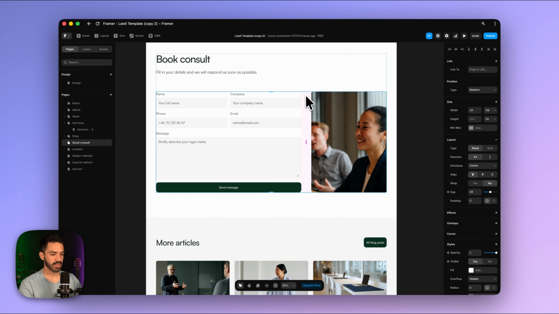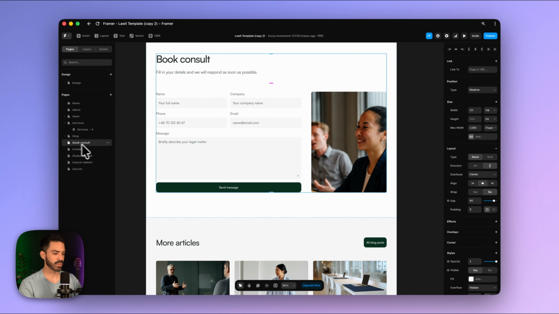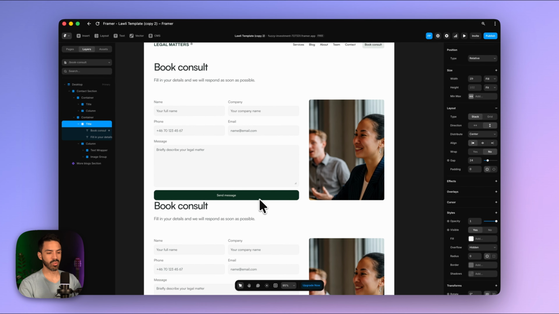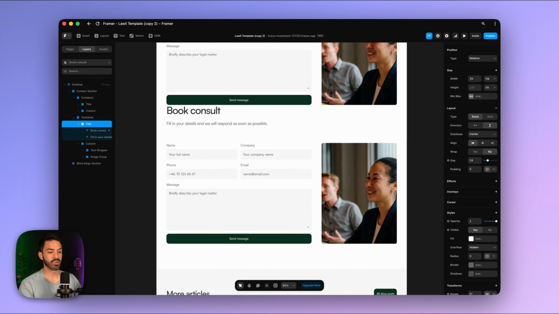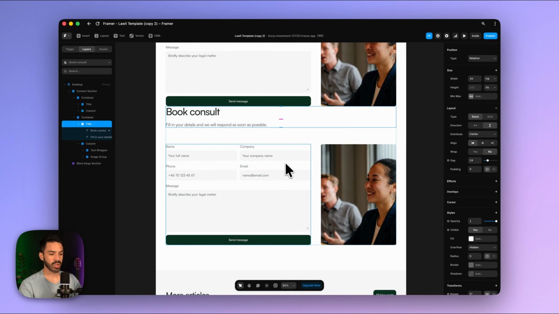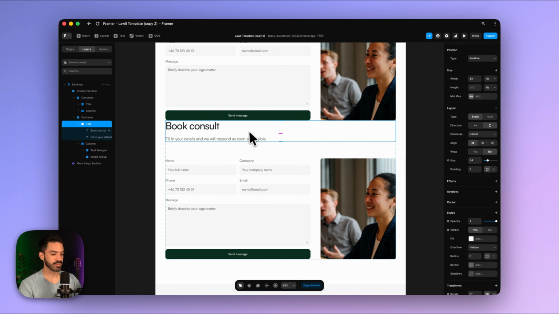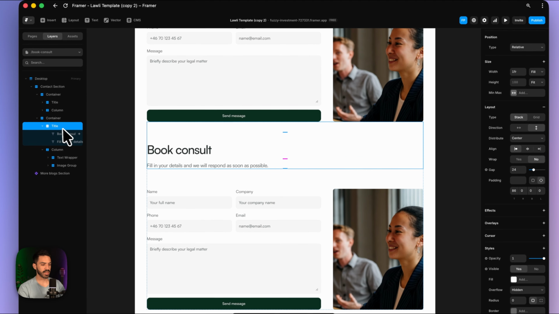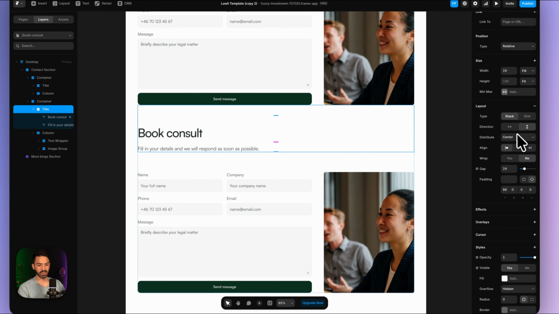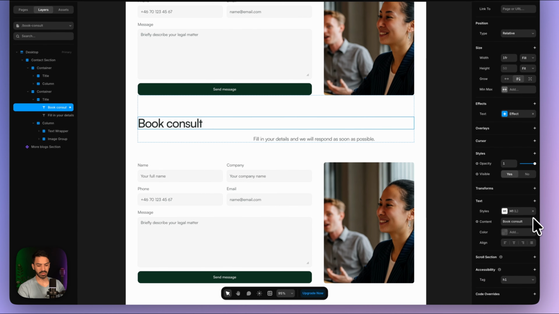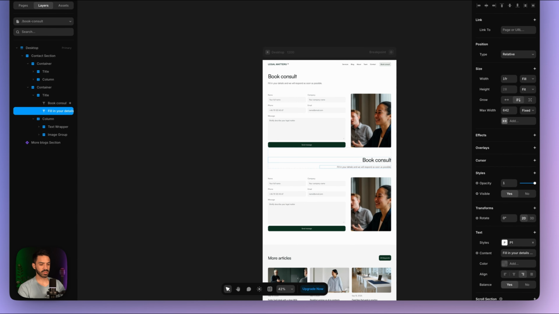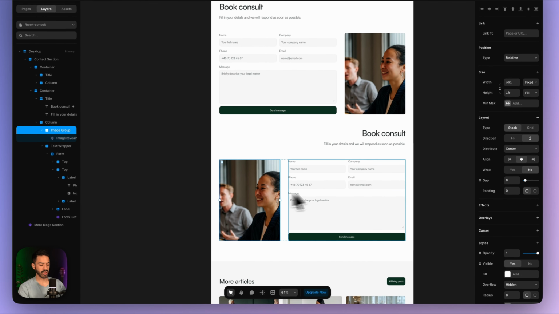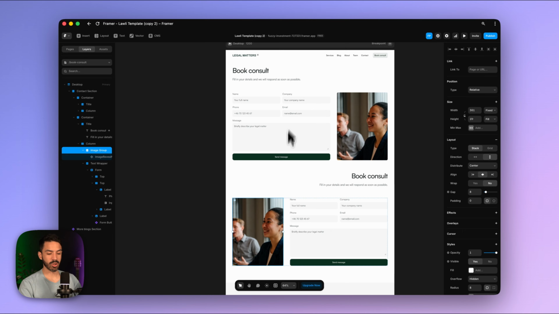The first thing we need to do is duplicate this block. Now we have 2 of them because what I want to do is I want to have one for in-person consultations and then one for phone consultations. So we need to actually have 2 places to drop our components. Let's create some spacing here and then change the alignment to this title to the other side. Okay, it's coming along nice. Now I want to change the orientation of this picture from here to here. And here we're gonna add our booking component.